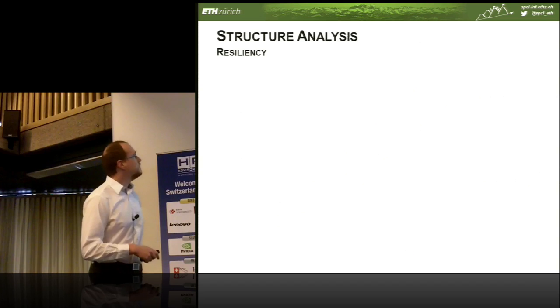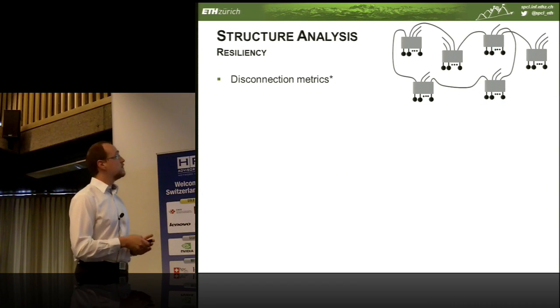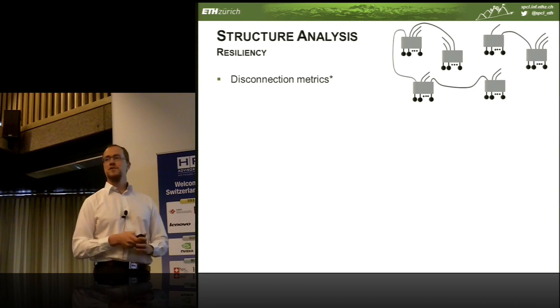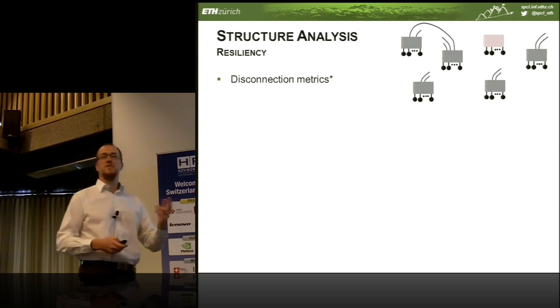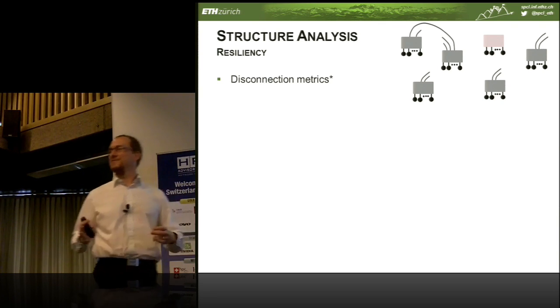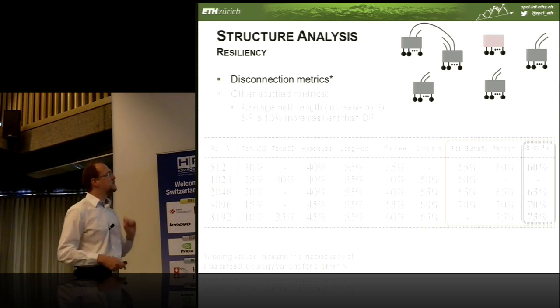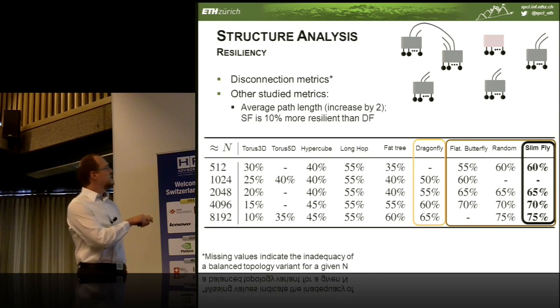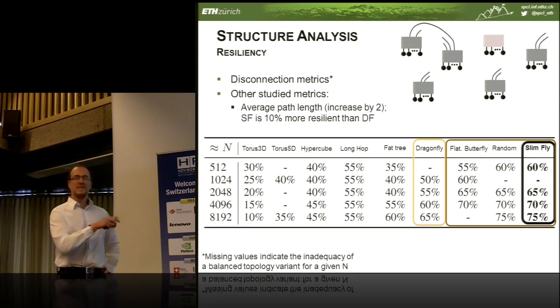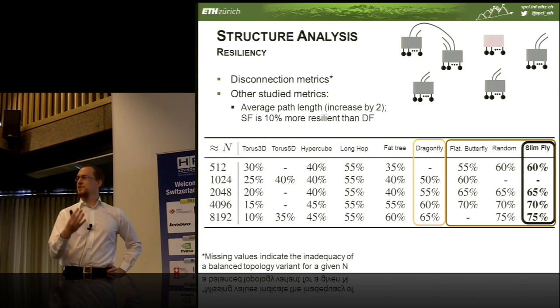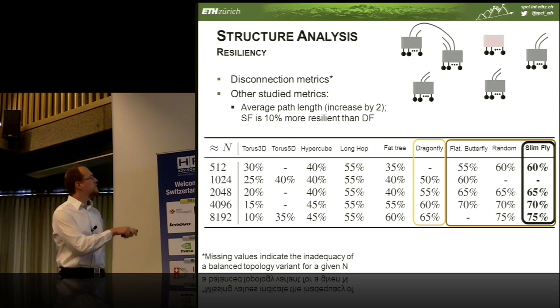Okay, good. So now, one of the interesting metrics you may also look at is how many cables you have to cut randomly before the network gets disconnected. That's more of an academic metric because nobody will wait that long for your data center to degrade. But it's a very interesting metric because you can see that, for example, a torus, and this is the number of nodes here, and here's what percentage of the cables you have to cut on average before the network becomes disconnected. A torus is easy to disconnect here, 10% at 8,000 nodes. But other topologies like the Dragonfly are rather hard to disconnect.